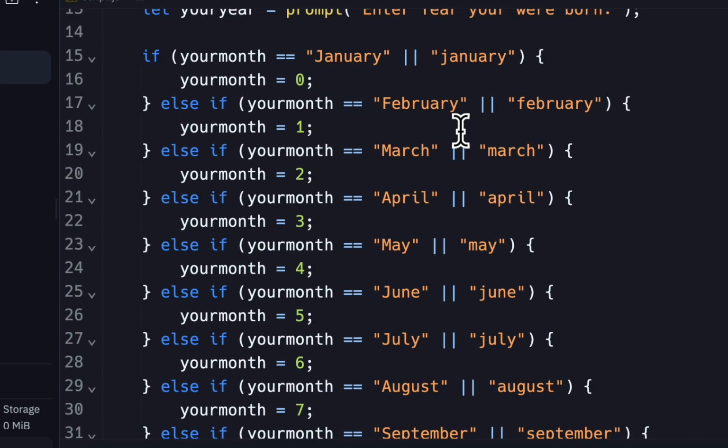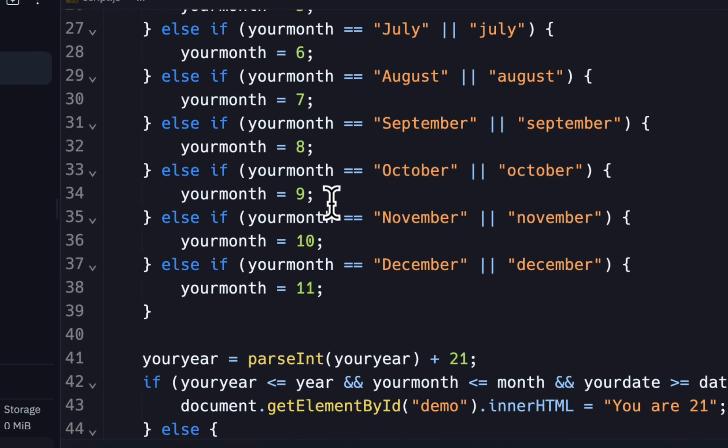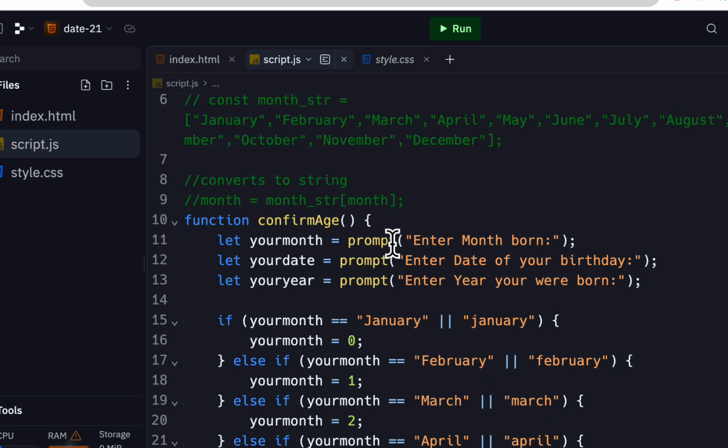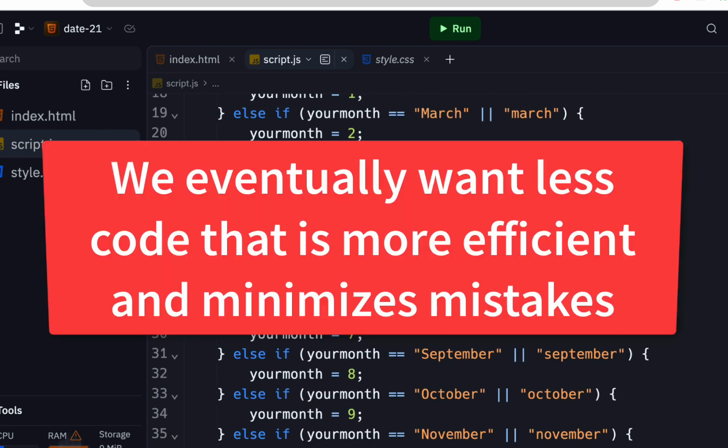And this actually has all these things here to convert it back to a certain number. So there may be another way to do that that's more efficient. And as we work through it, maybe we'll figure that out and try to work with less code. That's what we try to do in these early exercises: do something that seems more logical and then say, hey, how can we make this more efficient?